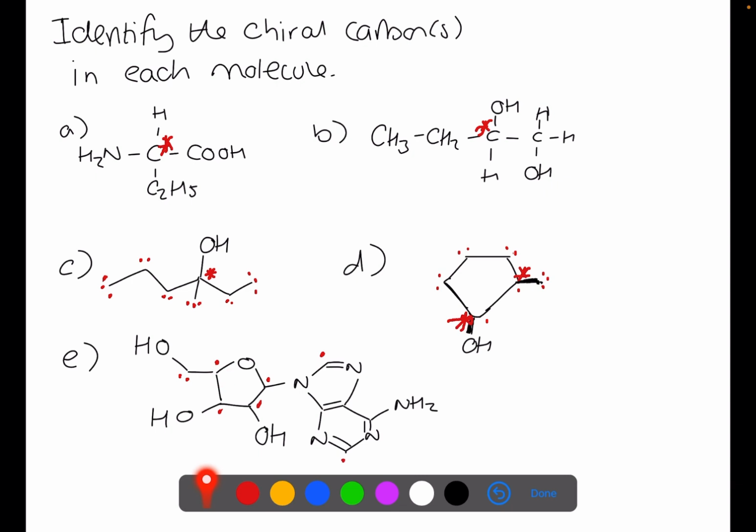This one here, we have an H, we're bonded to an O, this part of the ring, and then this CH2OH. So this one will be a chiral carbon. This one here is attached to an OH, it's attached to this part of the ring, this part of the ring, and an H. So this one is also a chiral carbon. Similarly for this one here, and for this one here. These ones here cannot be chiral carbons because they only have 3 things attached. Okay, they need to have 4 to be chiral, so those ones can't be chiral.